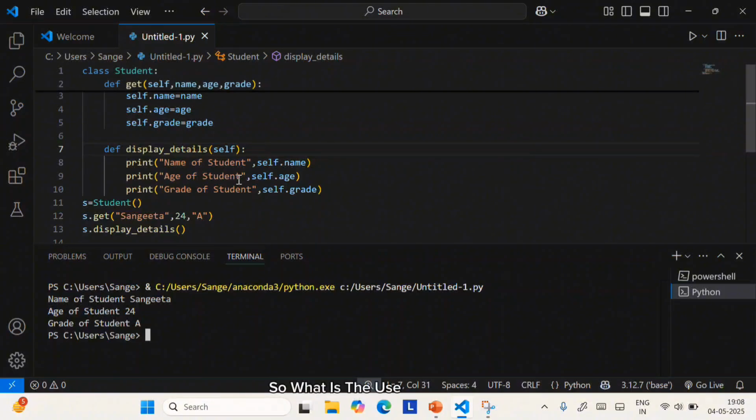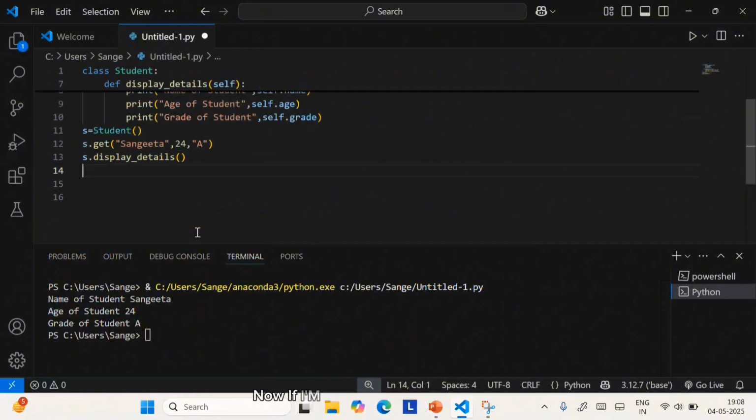So what is the use of this self parameter? See, I need to write this self parameter as a mandatory first parameter. Okay, so self is like I am talking about myself, nobody else, right? So when I am creating one object of a class, the self parameter will only work for that particular object.